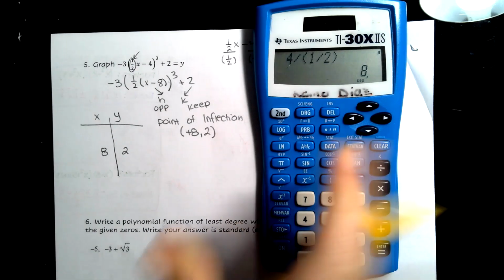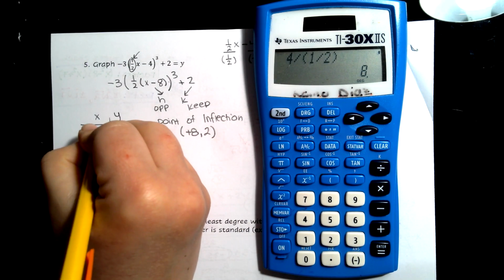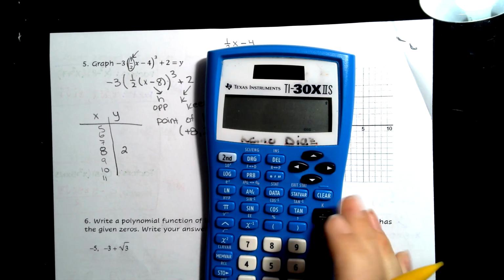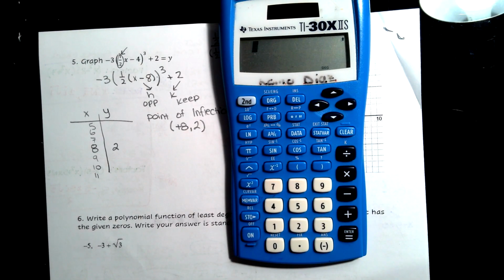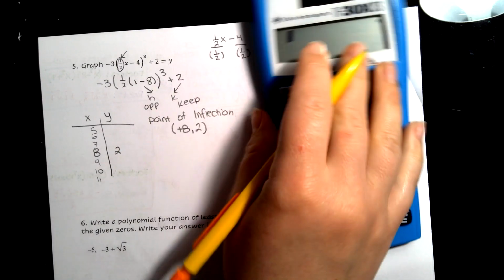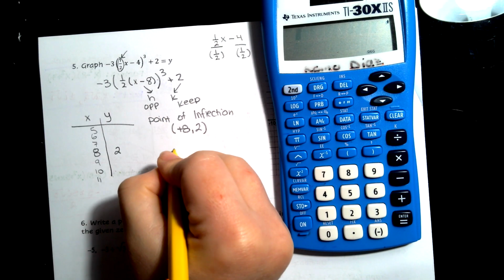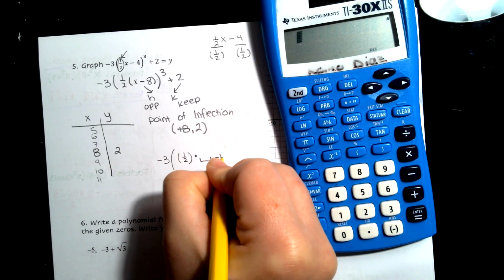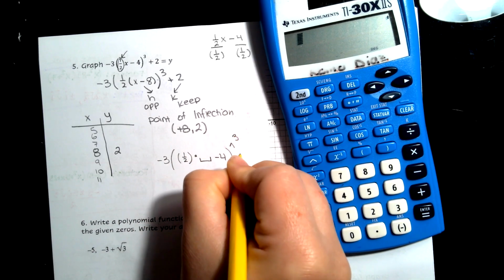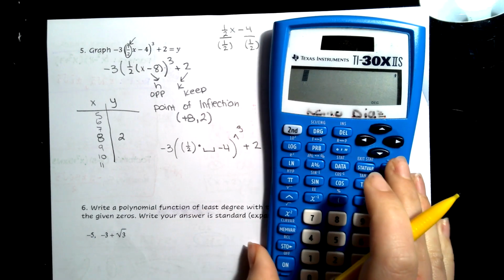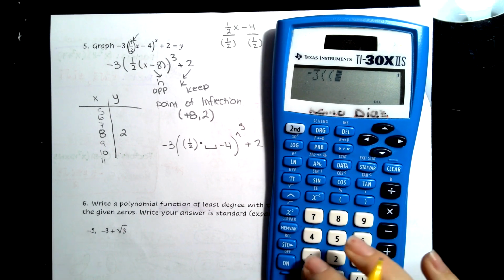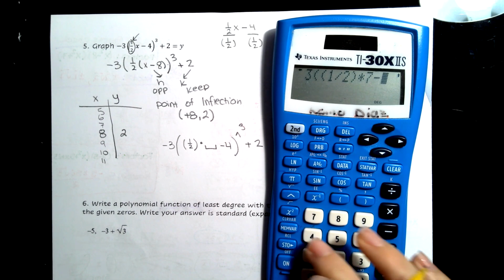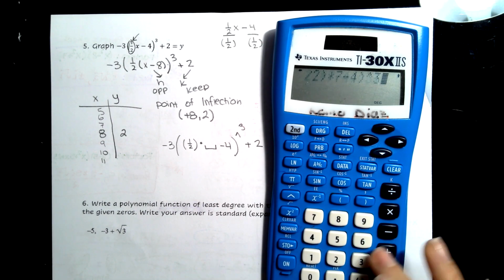And now you're going to find pretty points. So 7, 6, 5, 9, 10, 11. You're going to find some pretty points on the curve. You're going to start with the original. Now be careful here because you do have a fraction. So what you need to type into the calculator is -3, open, open 1/2, close it, times your x value -4, close it, caret 3 plus 2. -3, open, open 1/2, close it, times. Now I'm going to try 7 -4, close it, caret 3 plus 2.